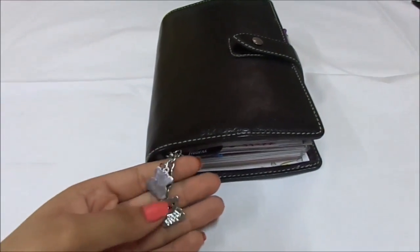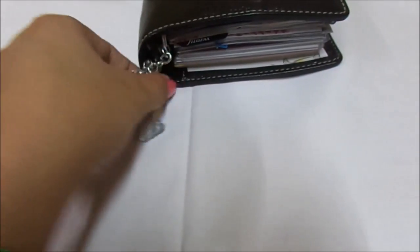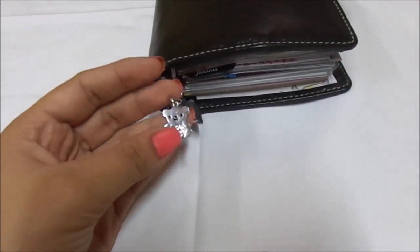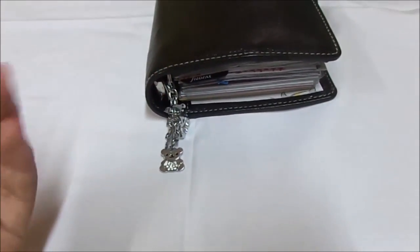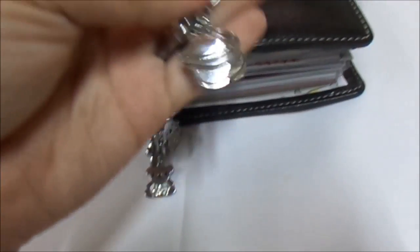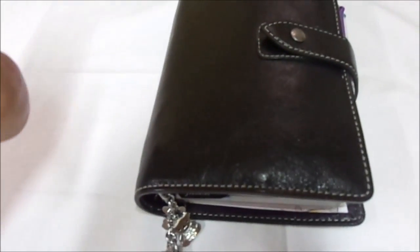This very cute charm consists of 4 bears. Aren't they pretty? Got this from the Visoria. This is very cheap. And I actually have another one because I can't choose. I have this cupcake one. Wait, I can't.